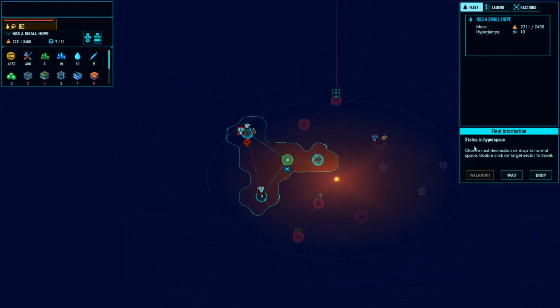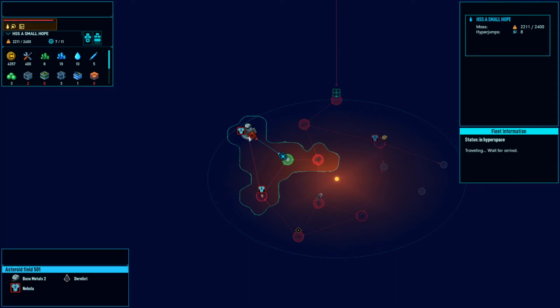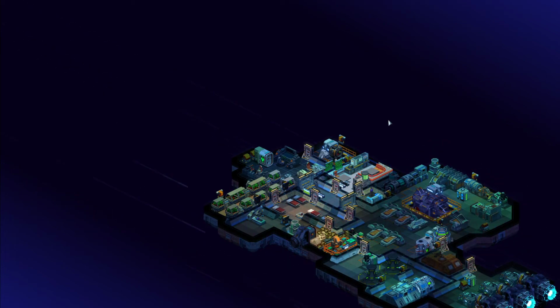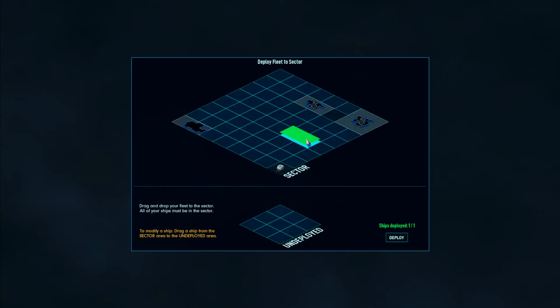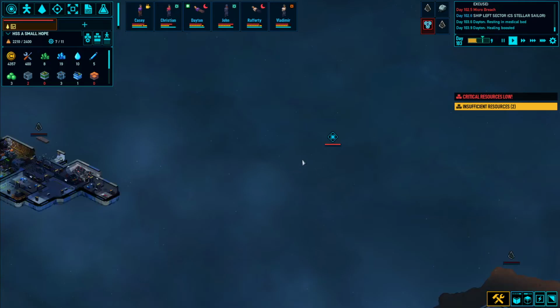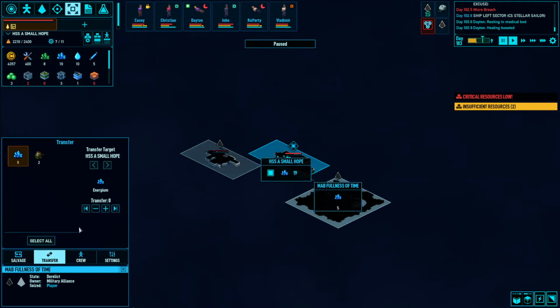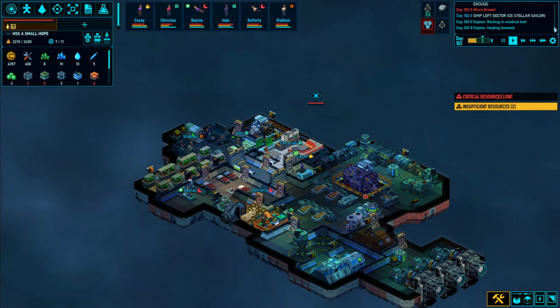So what I'm going to say, we're going to wait one sector here and see if they jump. Come on, go away. Give me my loot. Give me my loot. Here we go. All right. Now we're going to pick up some more free stuff. And we're just going to chill here for a little bit.